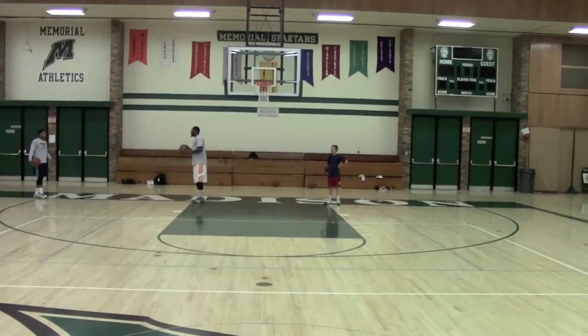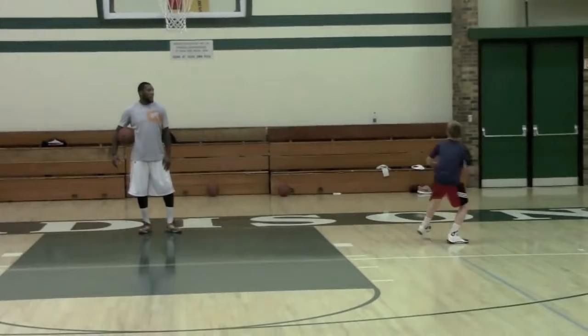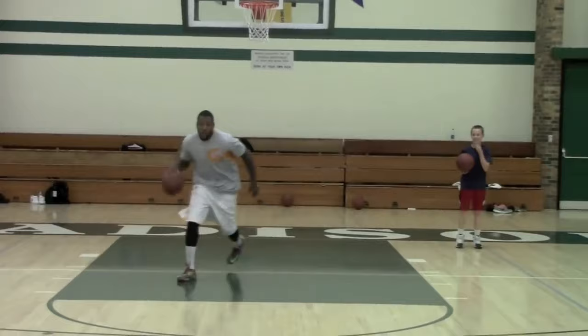Keep the ball close to your body. Drew, you don't have to worry about this one. Atta boy! See, we tape it. He's taping it right now. We'll get it. All right, watch this. That's the progression. Boom.